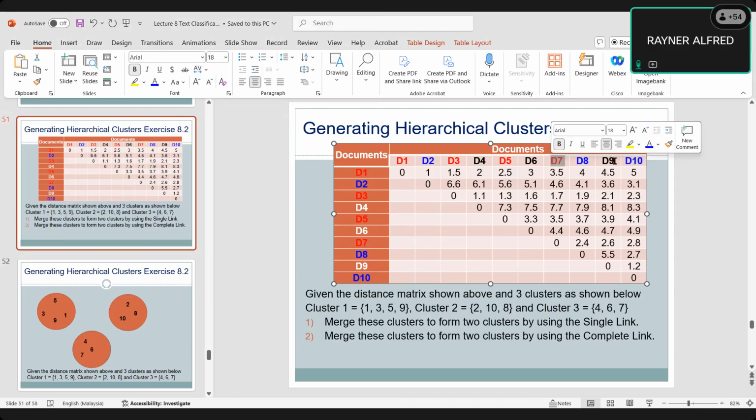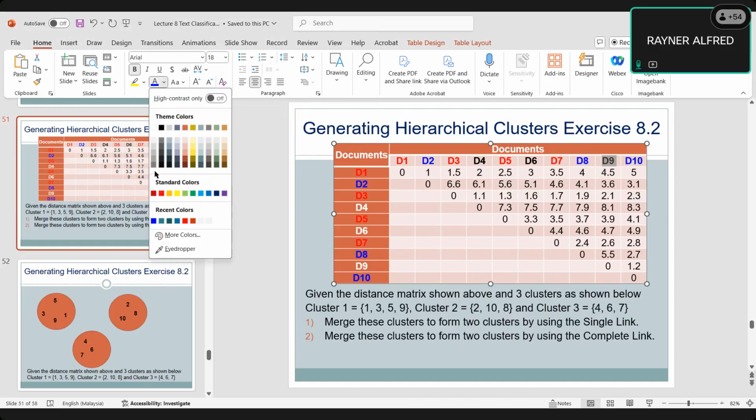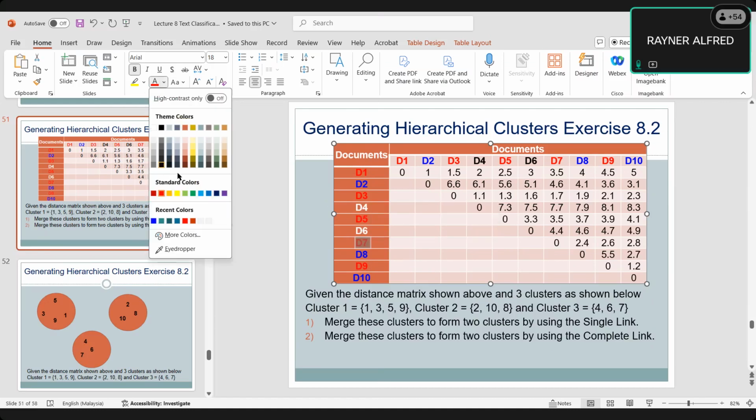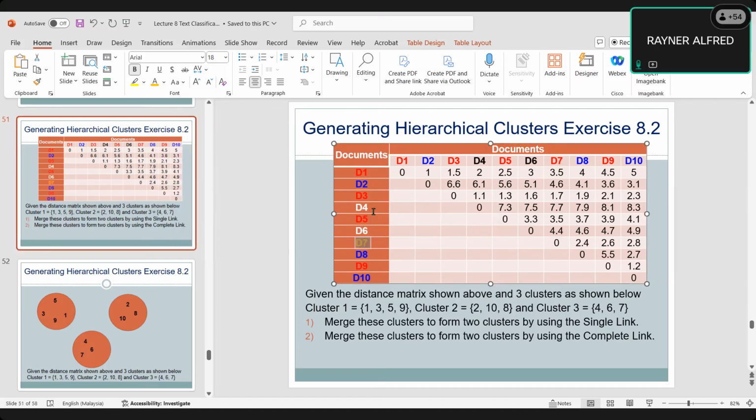So this is the red. The 7 is the third cluster: 4, 6, 7.